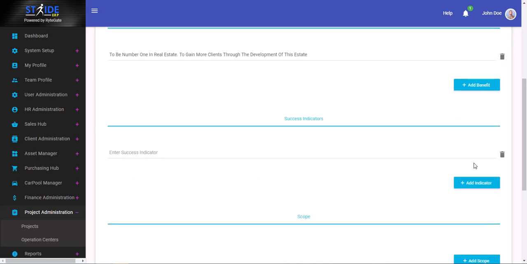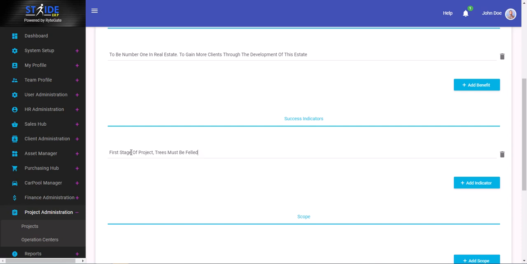Success indicators. What do you observe about this project that will let you know whether the project is progressing? So probably the first stage of the project, trees must be felled. So how do you know that this project is progressing?